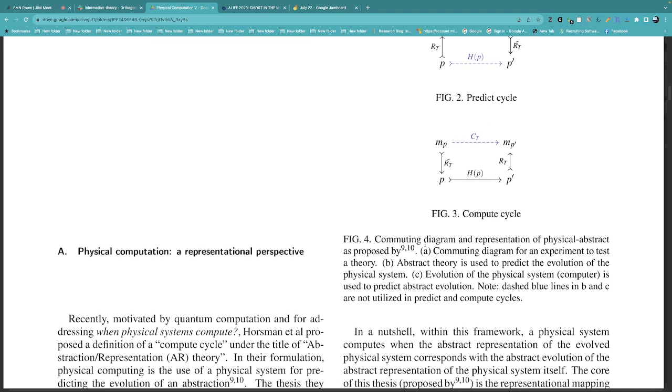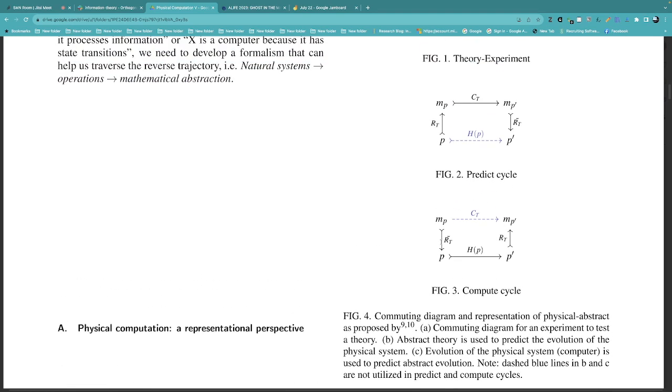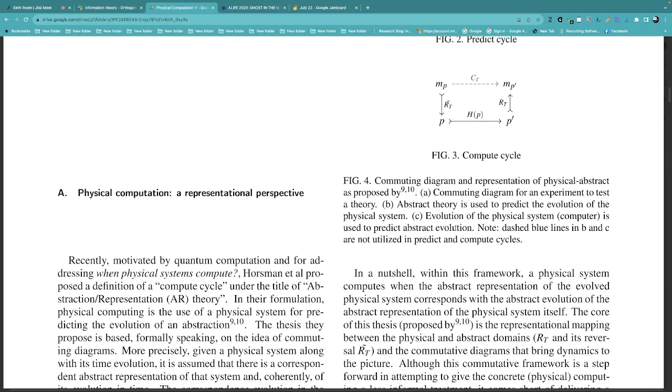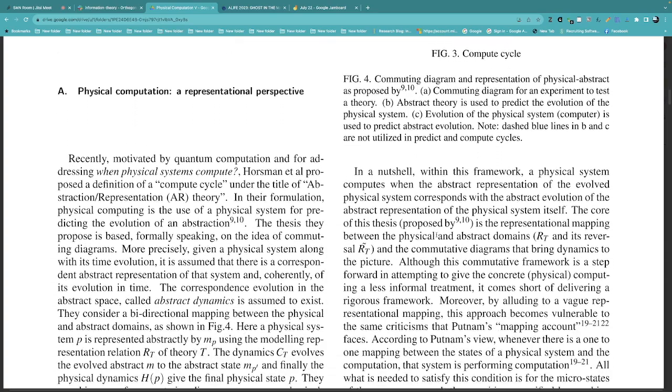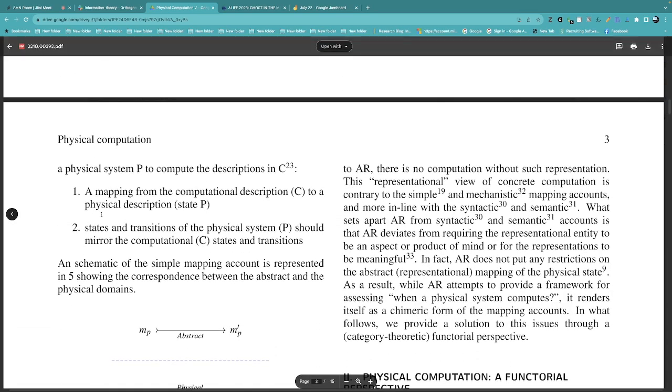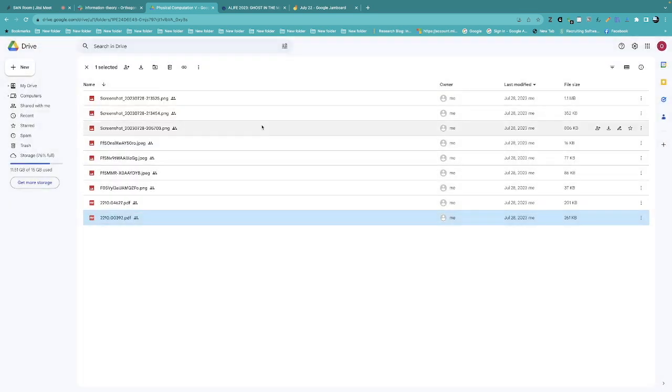So this is where they're getting into category theory, because a lot of these things are categories and they have functional relationships between them. And that's why they're using category theory, or they think it's a suitable tool for making these abstractions that you need. And so this is the argument of the paper. It's pretty dense. It goes into a lot of computer science theory.